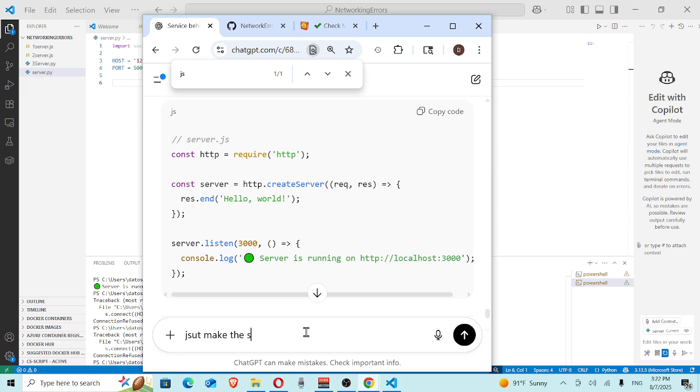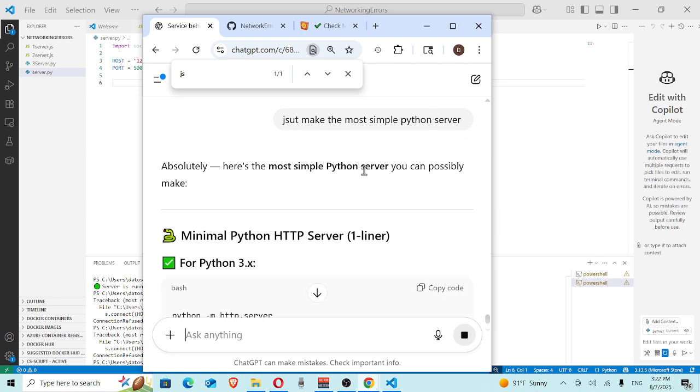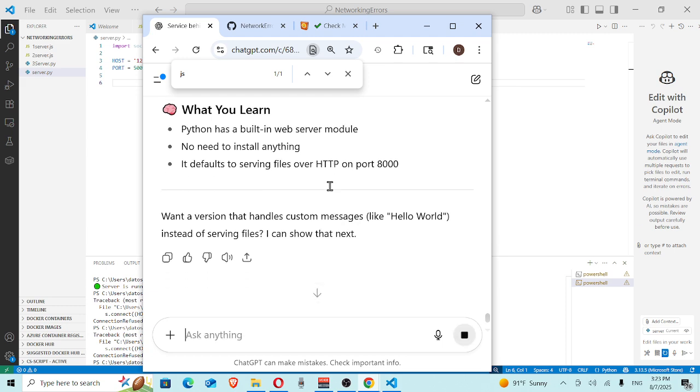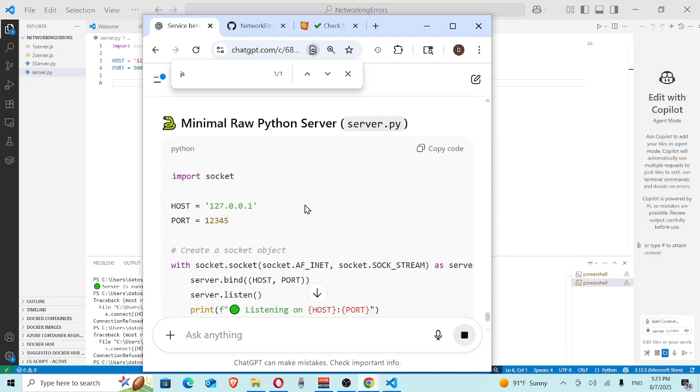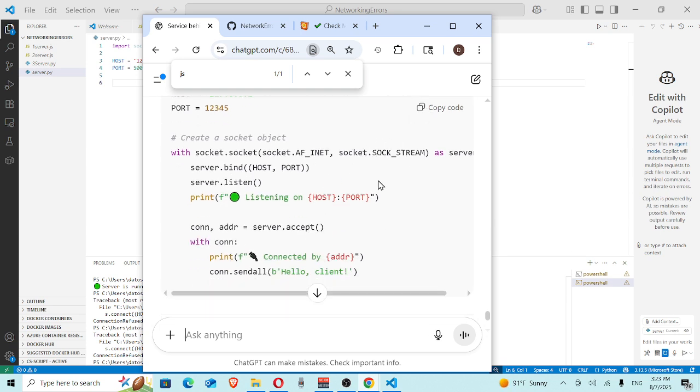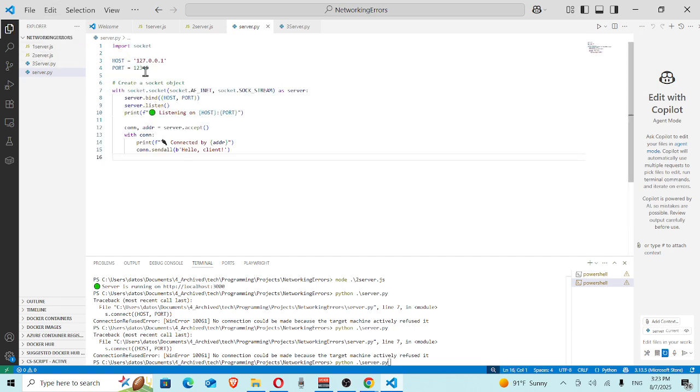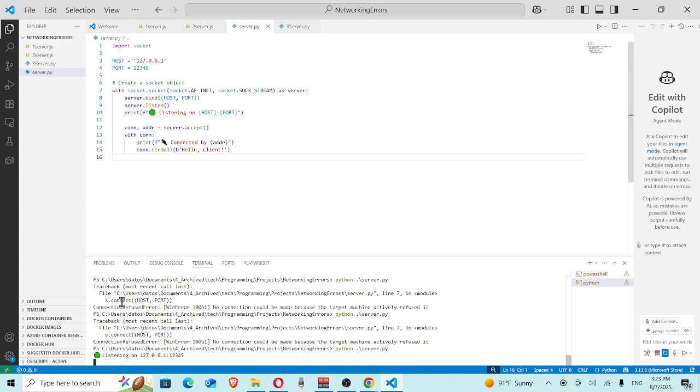Just make the most simple Python server. Python -m http.server. Okay. So now it's listening on this port.